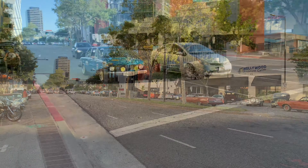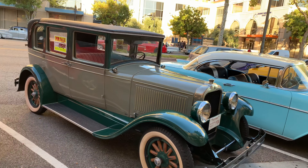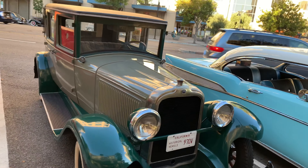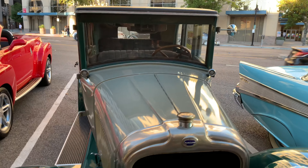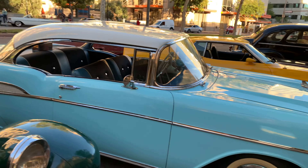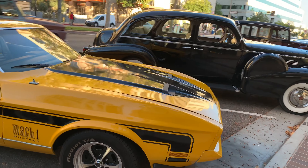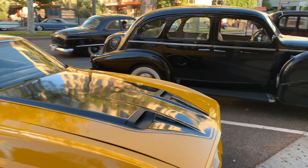Now we're going to start to see more of the cars come out and hit the street. This is an interesting car — this one's actually an Oakland, I believe, these were like Pontiac before Pontiac. Check this guy out, this is not something you see every day. There's a '57 Bel Air two-door hardtop and a Mach 1 Mustang.